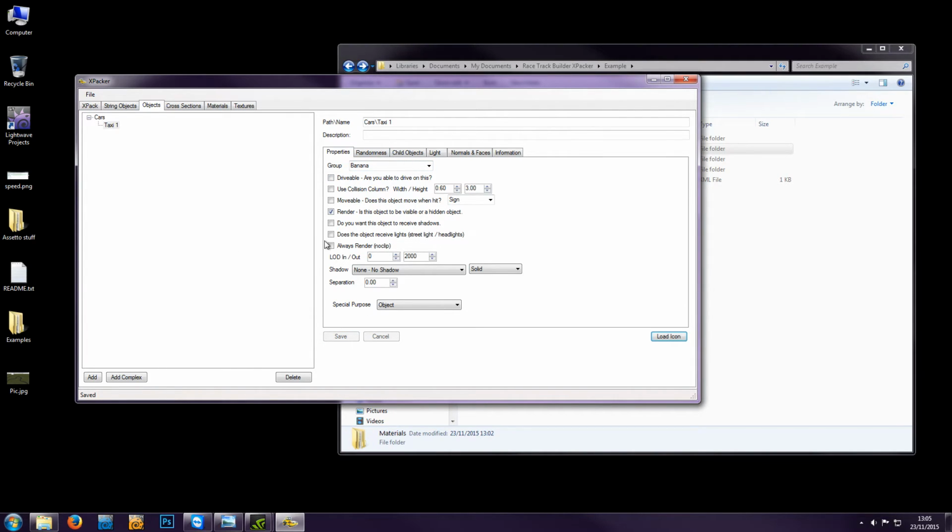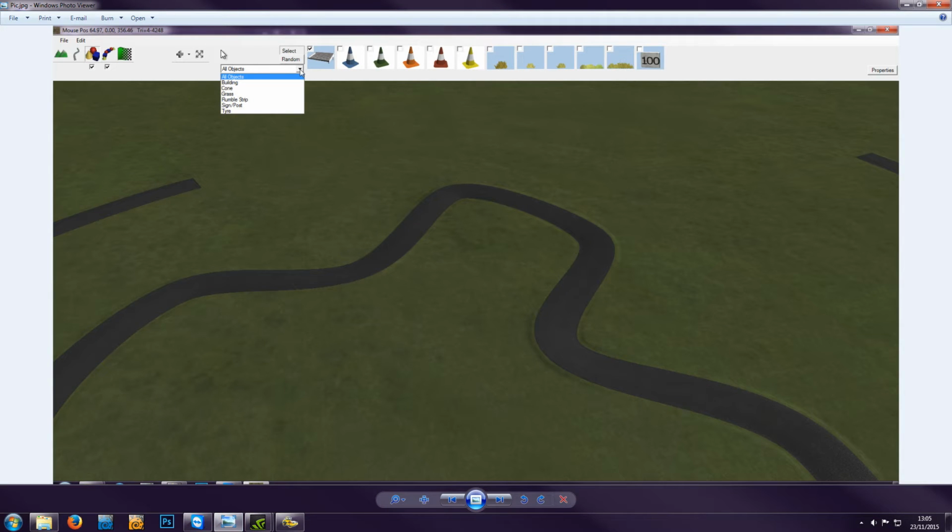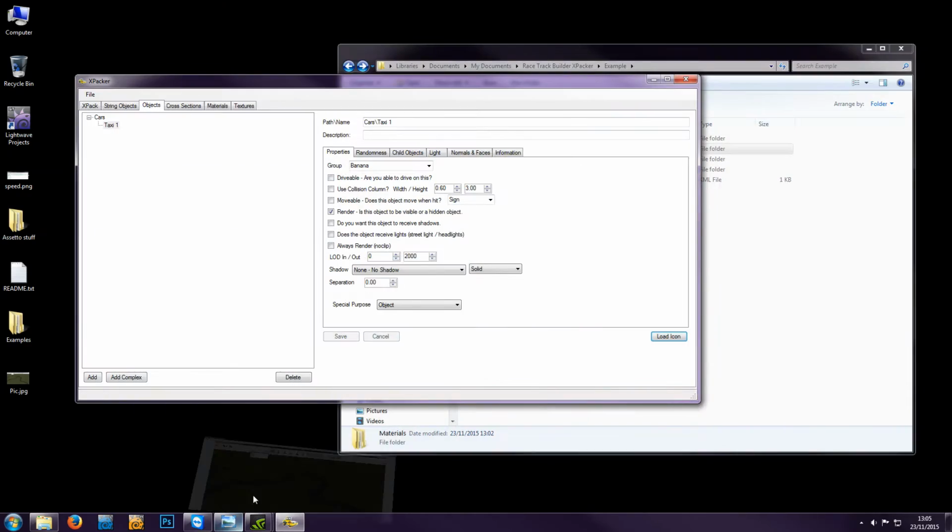And when you go into Racetrack Builder, and you loaded your Xpack in this list, now you would have buildings, you would have all objects, banana, buildings, cone, grass and all the rest of them. And if we clicked on banana, it would show only that taxi up here. So that's what group does. You have to have one, but it can be anything you like. It just represents a category essentially for where the objects go, but we'll call that something sensible.